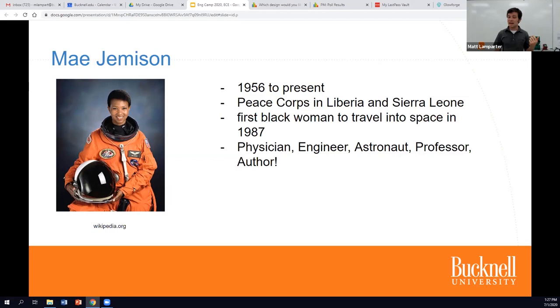And so I also want to take a moment and just talk about that dance piece, because engineers, as mentioned, like to solve problems. Solving problems is just an extension of creativity. So it's not surprising to me that Mae was also really interested in dance, a creative art form. You find this a lot. There's a lot of overlap between the artistic creative mind and the engineering mind. And really, I think they're one and the same. I can't tell you the number of faculty and staff and students that I work with who aren't just engineers.